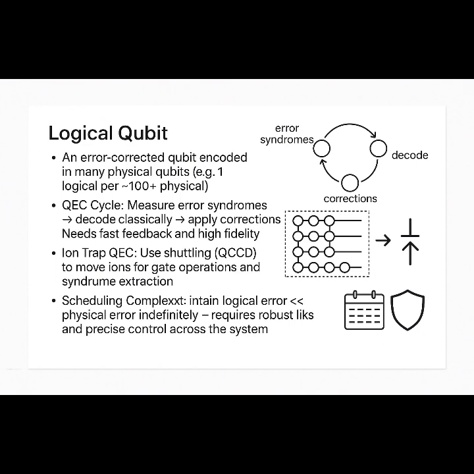Fault-tolerant gates. Aside from correcting errors, one eventually needs to perform logical operations, gates, on the encoded qubits. Fault tolerance demands that even these operations be done in a way that doesn't spread errors uncontrollably. In many QEC codes, certain operations, like a logical CNOT or logical Hadamard, can be done via a series of physical operations that touch many qubits but are arranged so that if a few physical errors occur, they don't cause a logical error unless corrected by the code.